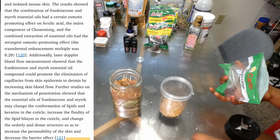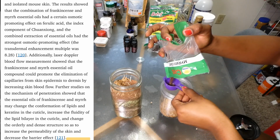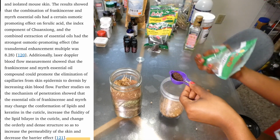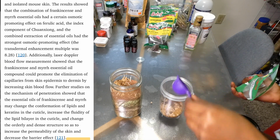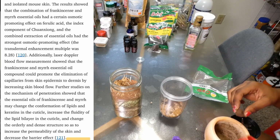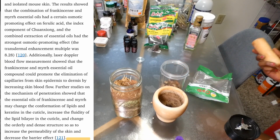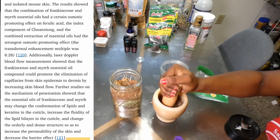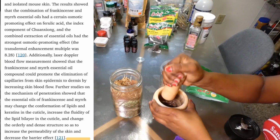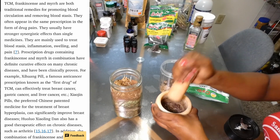The compounds found in both could promote the elimination of capillaries from the skin epidermis to the dermis by increasing skin blood flow. It may change the conformation of lipids and keratins in the cuticle, increase the fluidity of the lipid bilayer in the cuticle, and change the orderly and dense structures so as to increase the permeability of the skin.